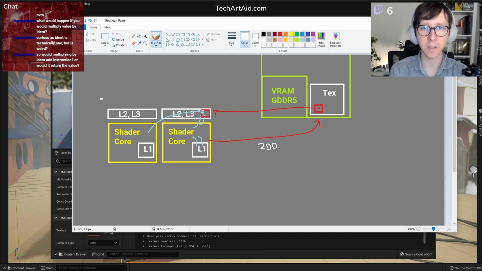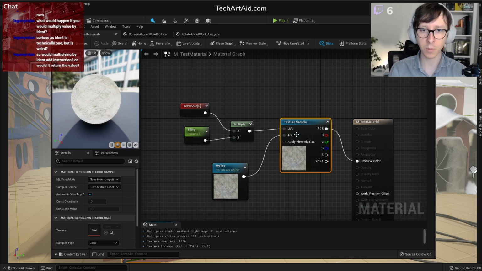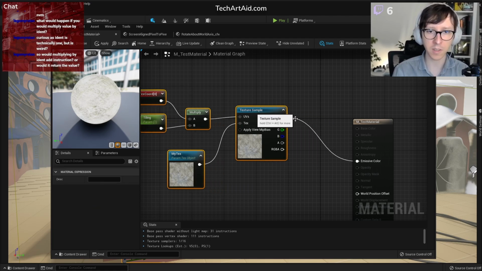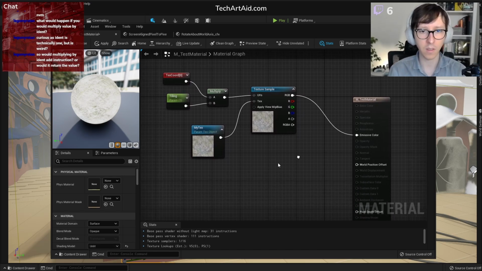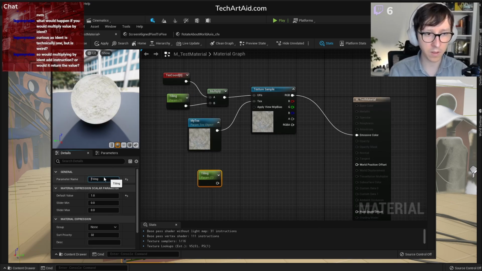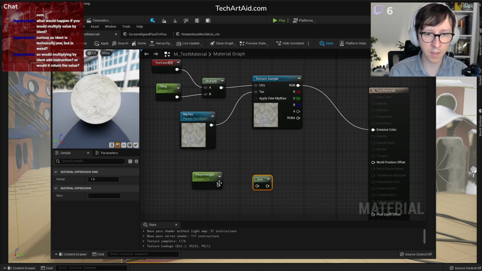But the compilers are clever because they are computers and they know magic. So let me show you what they will do. If we have such an example, they can do nothing because the sample goes at the end. But what if we had some calculations independent of this texture? If we had, for example, some param that would be player height, height of the player from the ground, and we want to apply, let's say, sine on that.